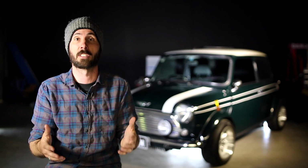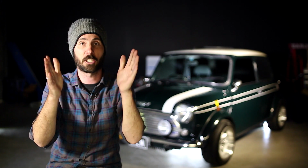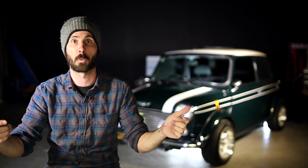So Alec Issigonis, who was a designer who had made all sorts of strange boats and weird things before then, was tasked with designing this car that had to be cheap and also had to carry 4 adults. So how did he do this? How did he fit so many people in the car? Well, the first thing that he did, which was revolutionary at the time, is he changed the engine configuration. So instead of facing this way, it faced east-west this way and was driving the front wheels, which meant you had lots more room inside the cabin.